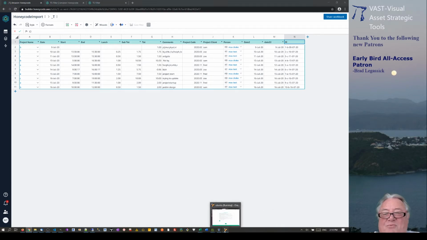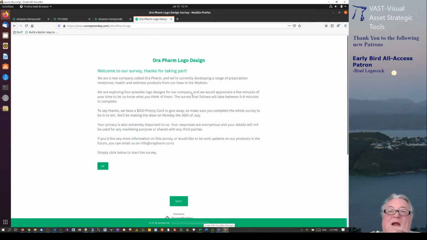The other thing that I just want to mention at this point in time, my daughter's running a company on medicinal products, and they're looking to try and create a logo. So there's a little questionnaire that she's got, and it's got 32 questions. Some of them are just moving things up, like your preferences on certain logos. I'd appreciate it if you'd support me just by doing that and helping her out. The more feedback she gets, the better.